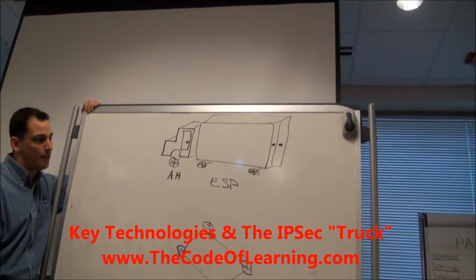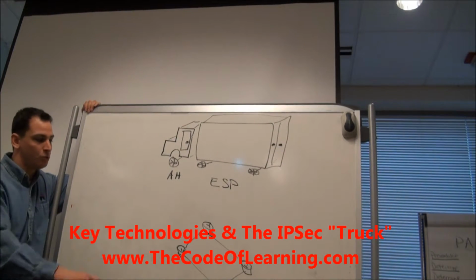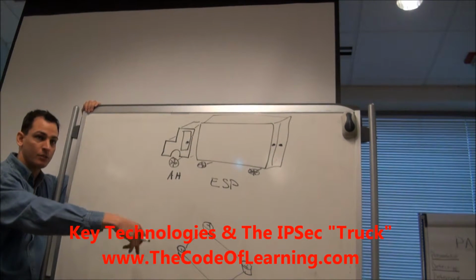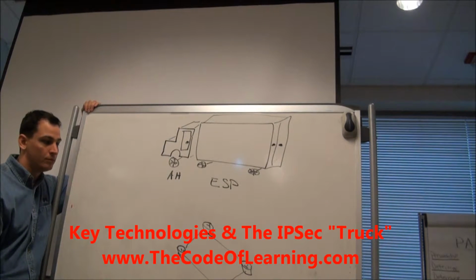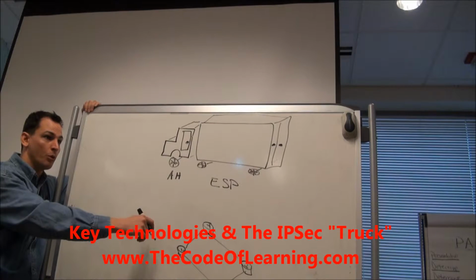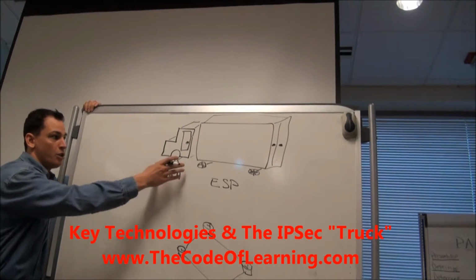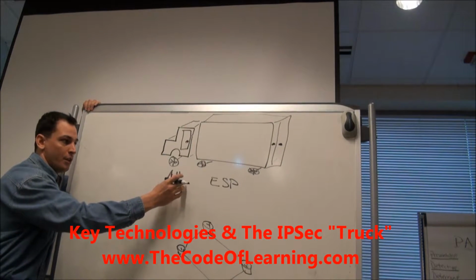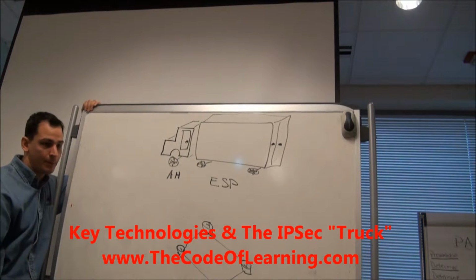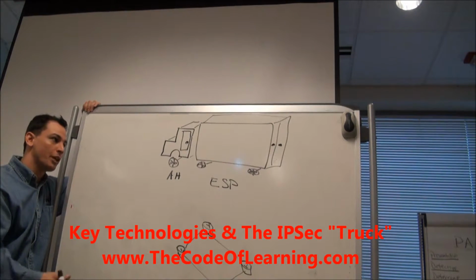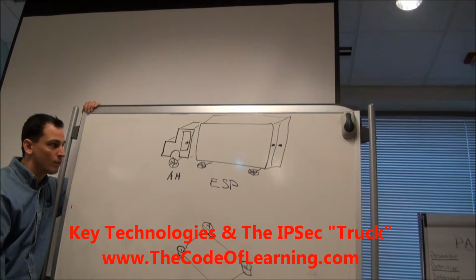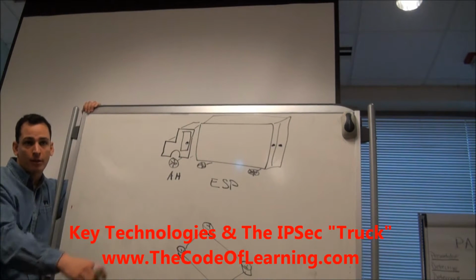I'm going to break down the pieces of security as they are in the truck. Basically, as you would drive through a road system, we're just going to convert that to traffic. Just 4 routers down here. You've got the front of the truck. That's called the authentication header. Then you have the back of the truck. That's called an ESP, encapsulating security payload. So just like a truck, what part of the truck is the payload? Back of the truck, right? The header would be the front of the truck.